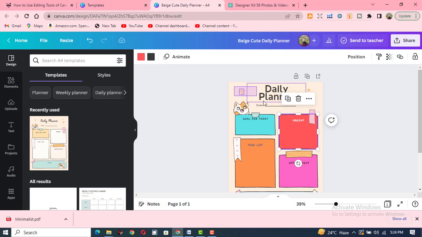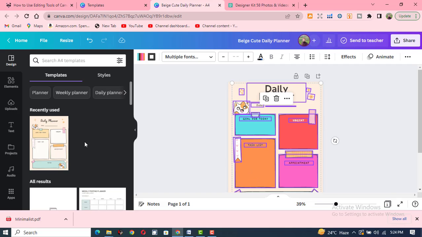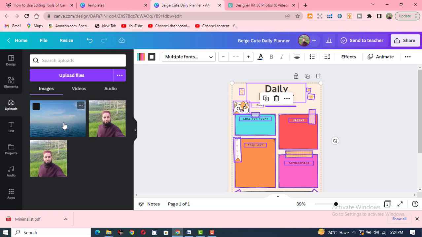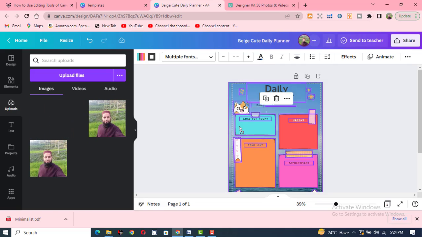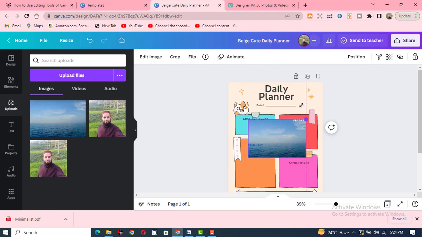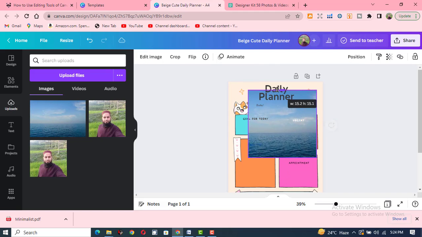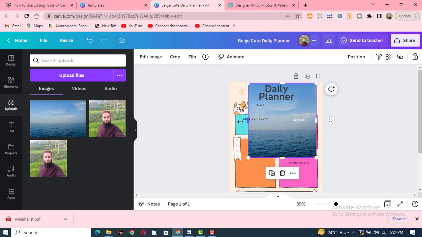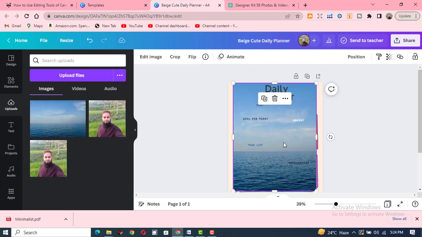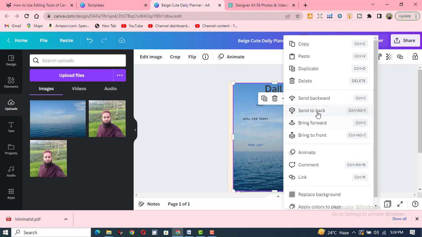You can also change the background of that planner. If you have any image, you can use that image in the background. For example, I want to use this image in the background, so you need to select it and send it backward.